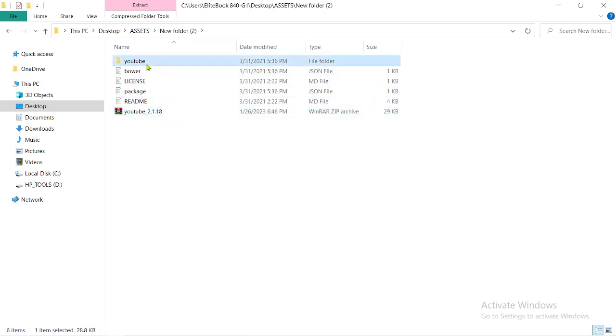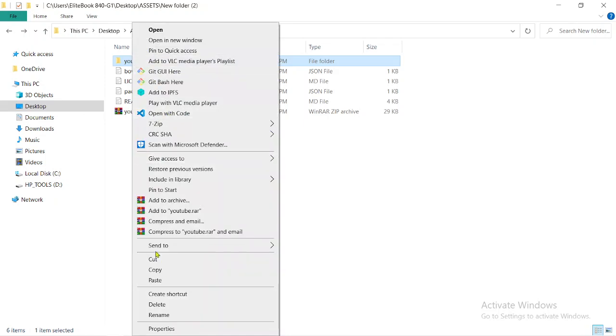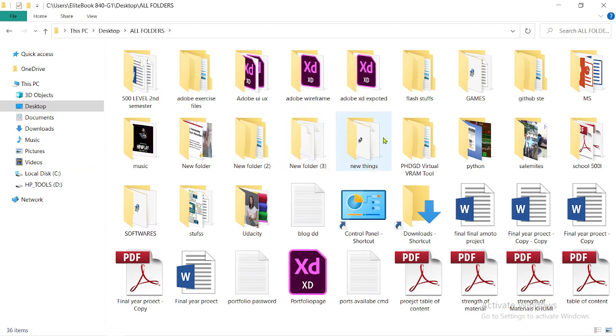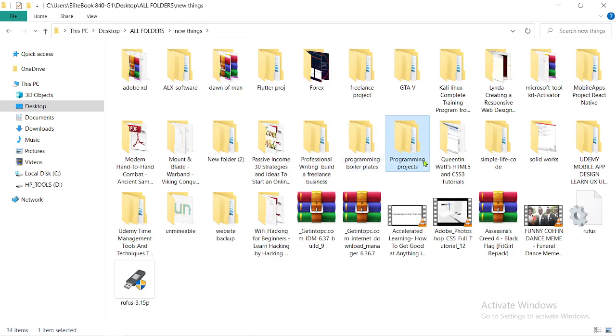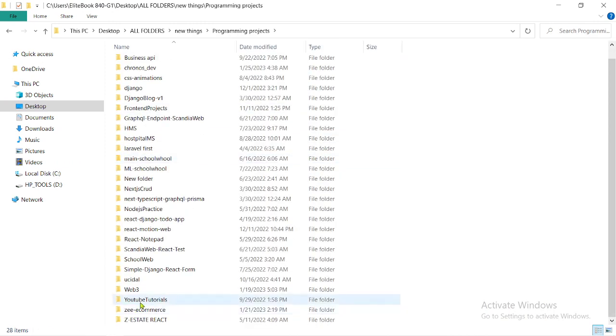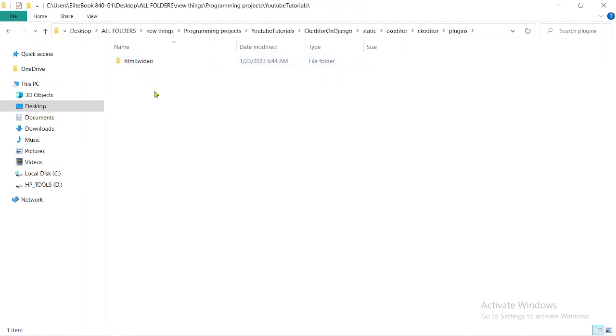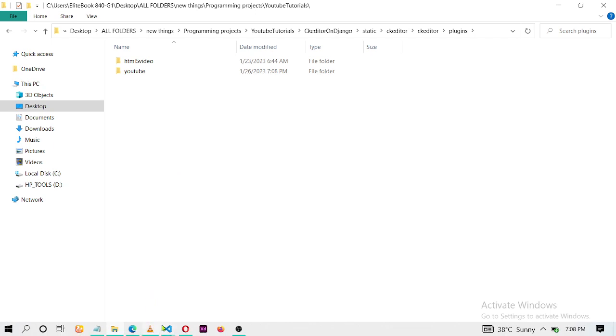What you just need is this one right here. Yes, okay, so now you copy this, then you go to your projects directory, that's your Django project directory, that's right here. You go to the static folder, CkEditor, go to plugins, then you paste it right here. Okay, that has been done.